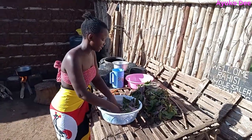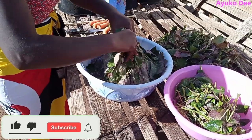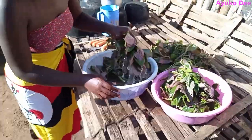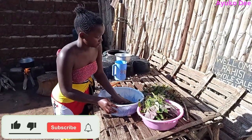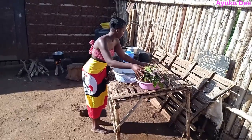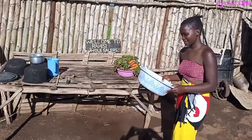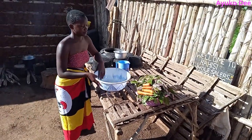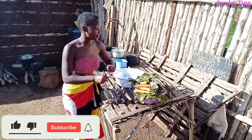We are going to wash our vegetables because we removed them direct from the farm. Our vegetables are now clean. It's time to chop them.